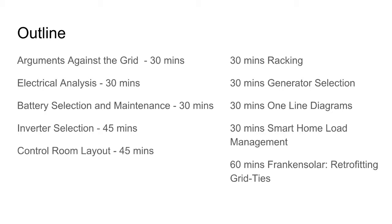We'll also spend some time getting into maybe something you've never seen in a solar design class before, which is a true smart home, in terms of how do we connect our solar production to our electrical load. We don't just need to rely on a battery bank to use the surplus power during the day in order to load shift and maybe use more power during the day and less power at night. But at the same time, we don't want to become a slave to our electrical system. So what can we do to get our home to do some of these tasks for us?